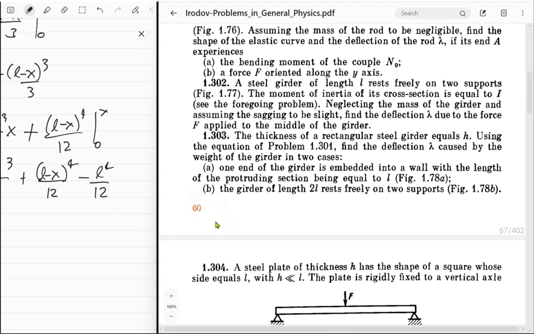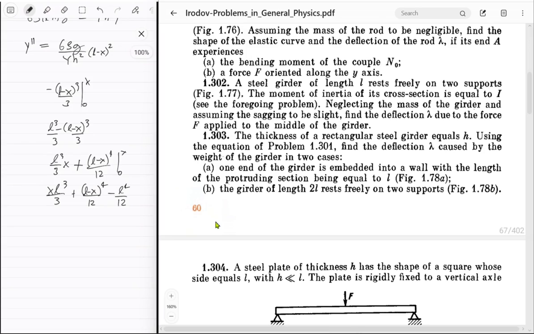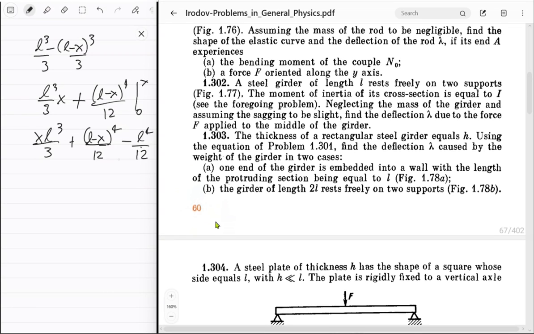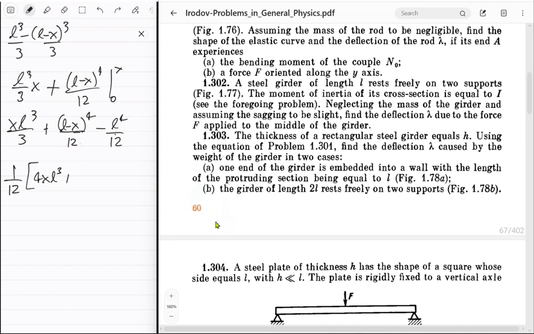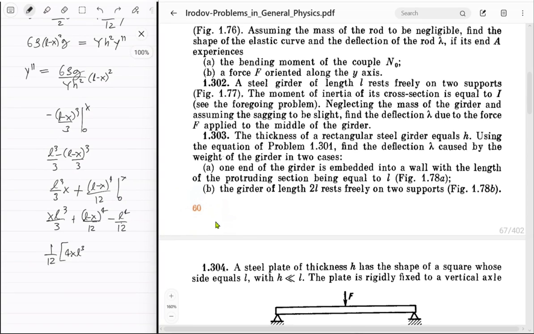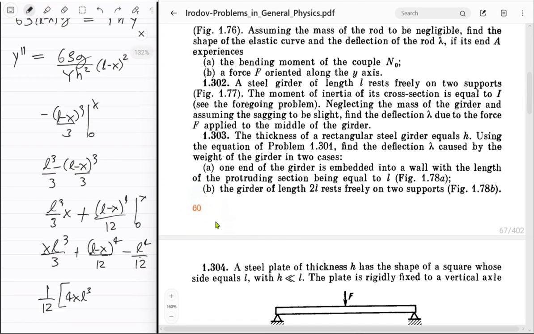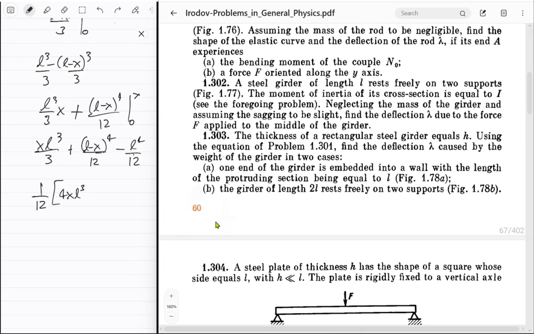What do you want, by the way? Actually, I'm just going to give you the curve itself. We don't care about anything else. Should I just keep it like that, or should I actually change this a bit? Starting to think maybe I should just keep it like that. No, I should write the polynomial equation. Maybe that's the better thing to do. So you've got 1 upon 12, and then 4xL cubed, and I should have expanded this the first time I saw it. So skip all of that. We don't want to do this. Actually, now that we have it, why even do that? We'll just do this thing.